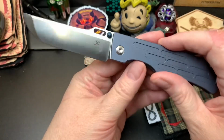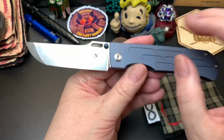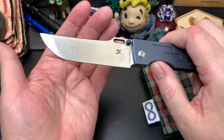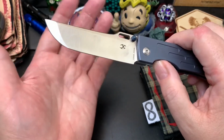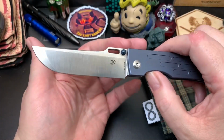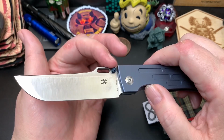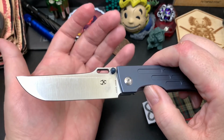So this is an S35VN steel, and this is a straight back blade. There's not too many straight back blades available in the folder range. They typically are Wharncliffe or things like that, drop points, tantos, but you don't see many straight back blades. I like that. Yes, you can flip only with a thumb stud. There's not a flipper, and you could flip with the hole, but why flip with the hole when the thumb stud is right by it?